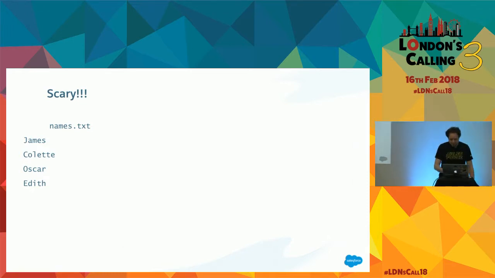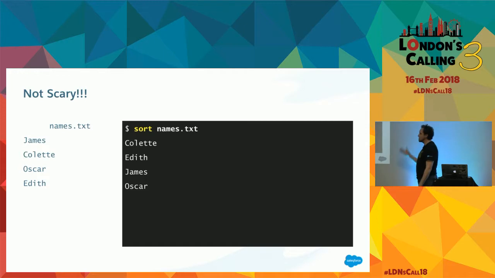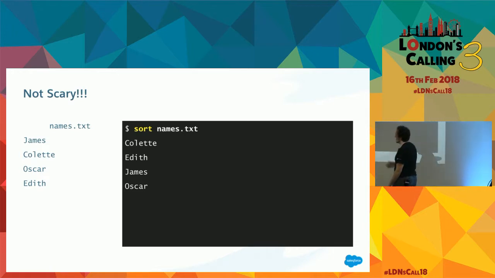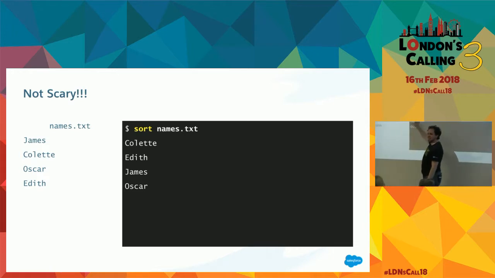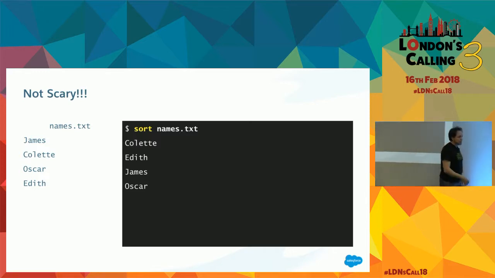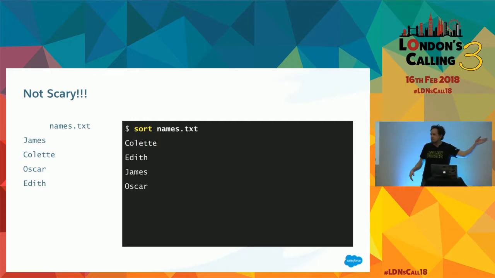names, right? Or you could just type sort names.txt, and you could have the exact same thing. Which one are you going to do, right? Excel. But hopefully soon, sort names.txt. And that's the point, is that when you look at command lines from this perspective, maybe it doesn't look so scary, possibly. Yeah? Who gets that? I mean, is anyone confused by sort names.txt? Yeah, it's actually pretty straightforward.